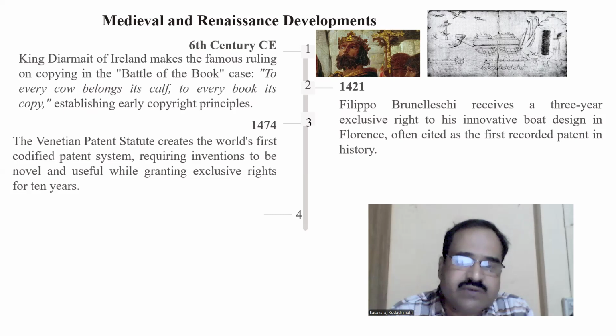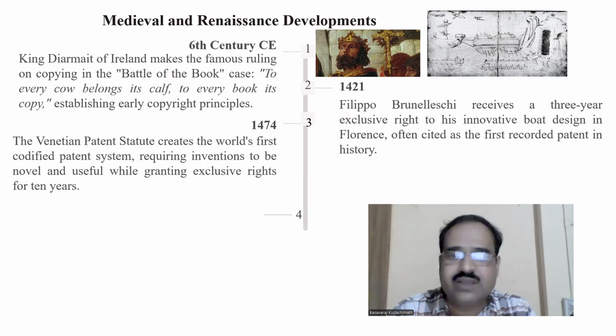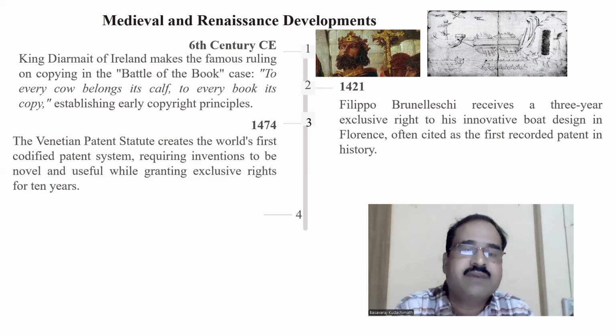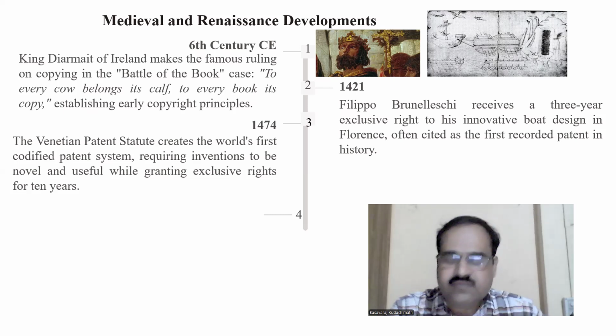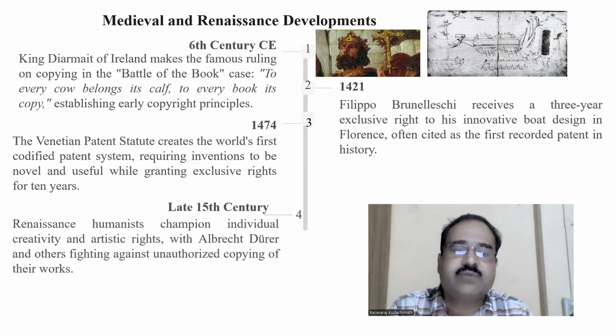So a code was given. Once the code was printed on that particular design, copyright or book, nobody could copy it. That is how the first coding system in the world started, with the Venetian patent statute of the Venice city, in Italy now, in 1474.